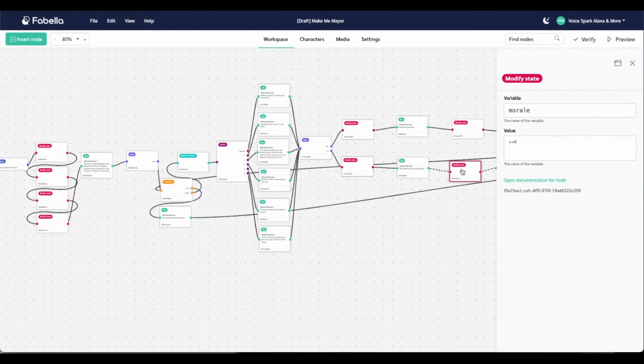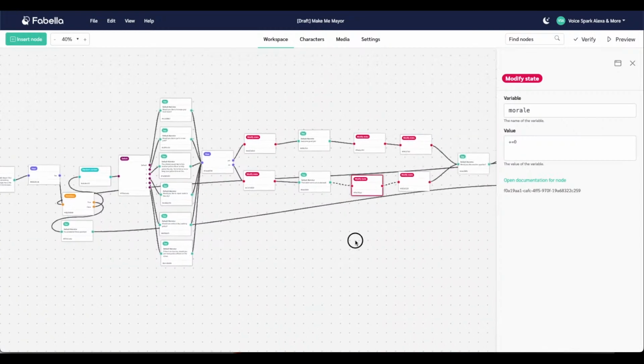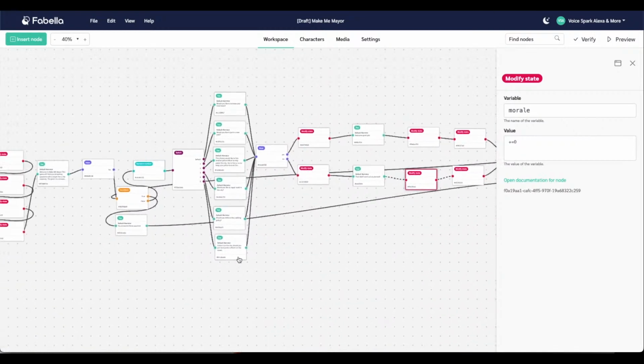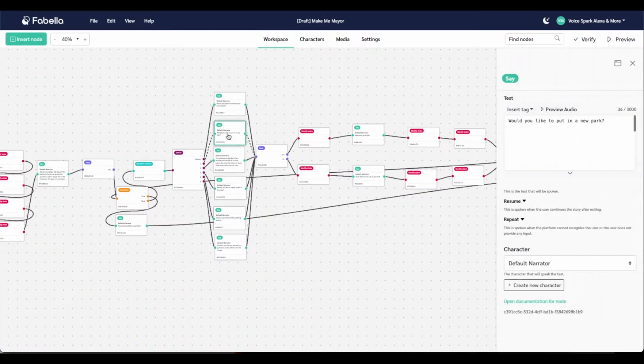There is one other thing I wanted to take a look at here. A lot of these questions are simple open-ended questions, right? Like roads and stuff like that. Do you want to put in a new park? Well, obviously, if you put in a new park, it's going to cost money. And do you want to increase your local taxes?